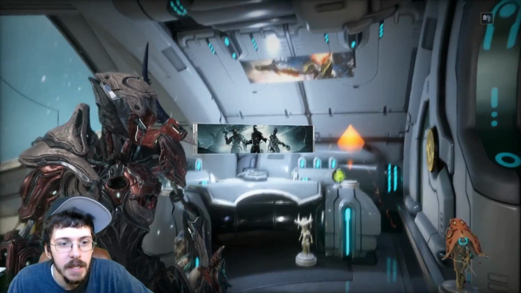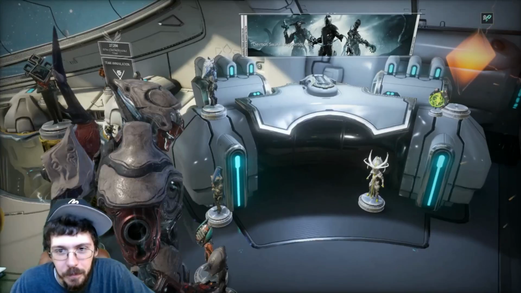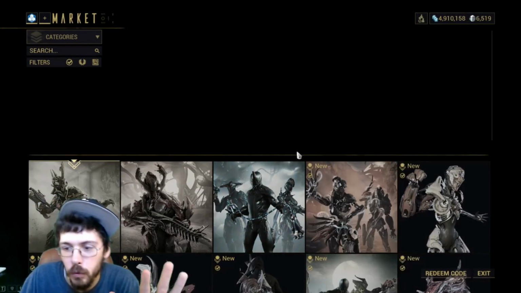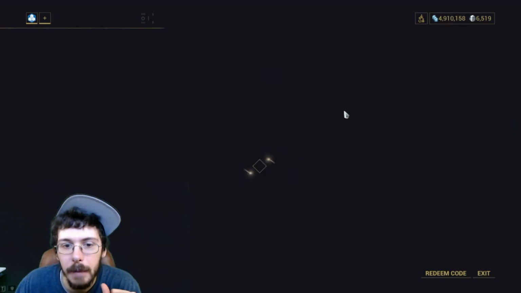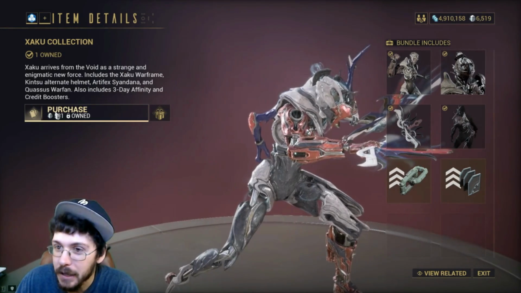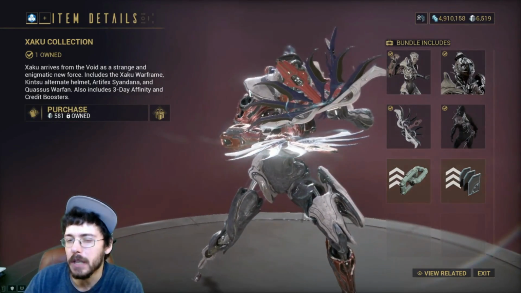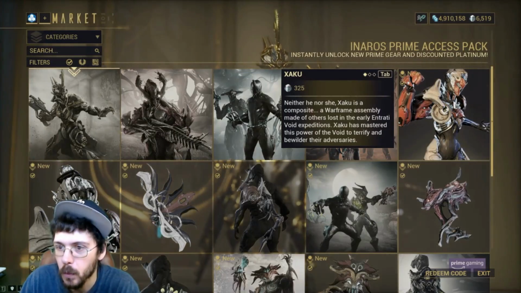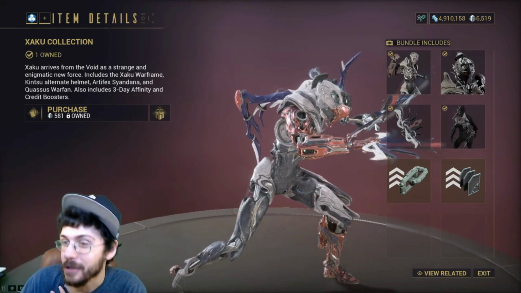So this is Xaku, our new Warframe. Very interesting. We'll jump in real quick. If you are interested in her collection as a whole, you can pick it up here for 581 platinum. It's a bit much, but it is coming with the whole frame, which I believe individually sells for, what, 325? Yeah, so pretty expensive.